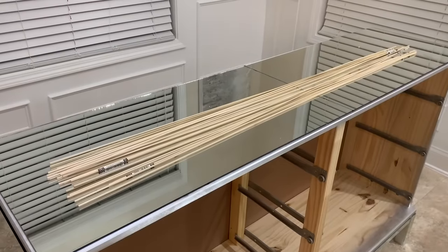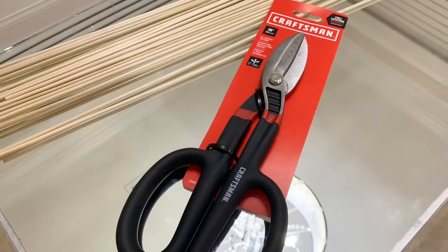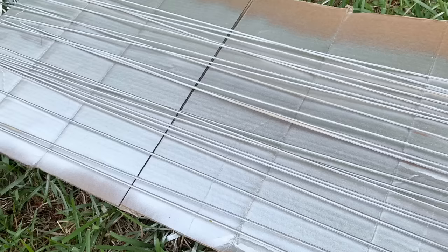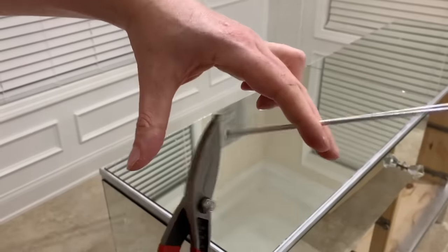These thin wood sticks are from Lowe's, and we bought these because we didn't want the edges of the mirror to be dangerous for our little one or ourselves. We purchased this tool to cut the wood, but it was so easy to cut, my husband ended up using the regular scissors. I spray painted them and let it dry for a couple of hours, then when they were completely dry, it was time to cut and glue them around the mirror.